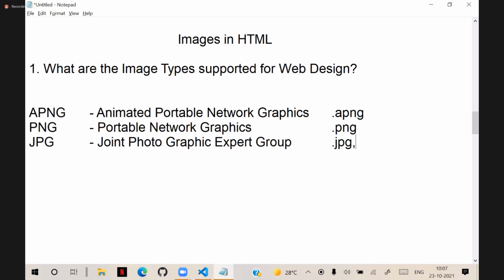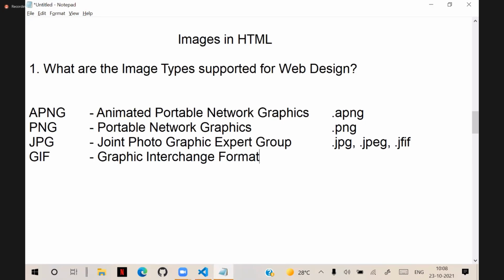Actually, that is JPG or JPEG, and they can also have JFIF. So many extensions will be there. We have GIF, graphic interchange format, with the extension .gif.